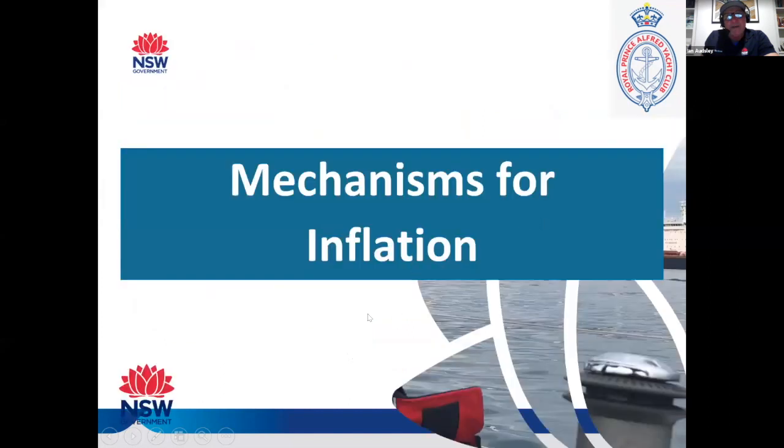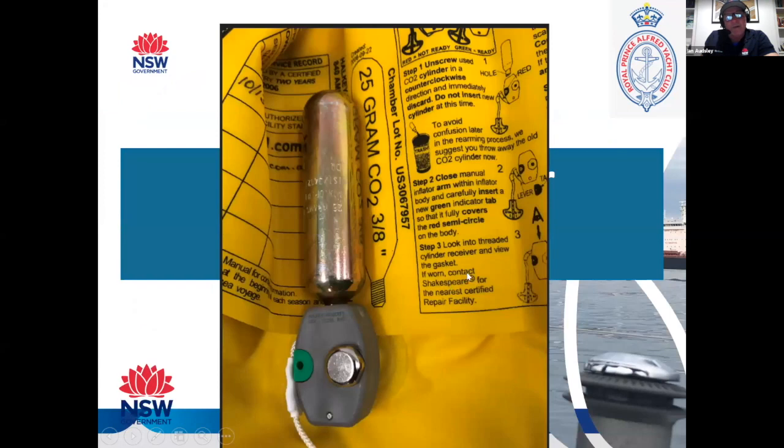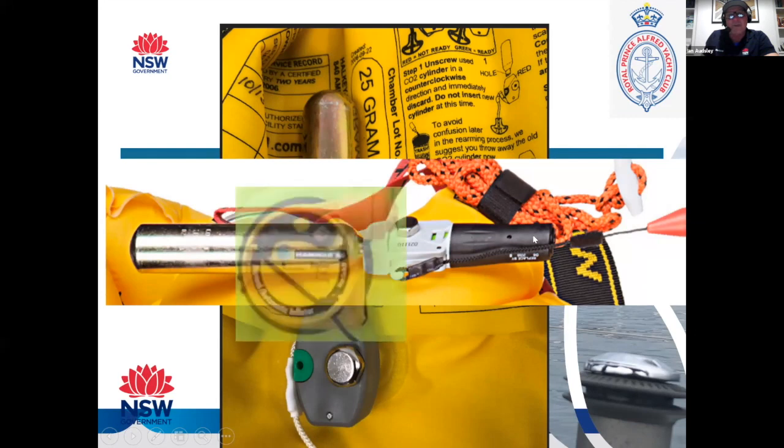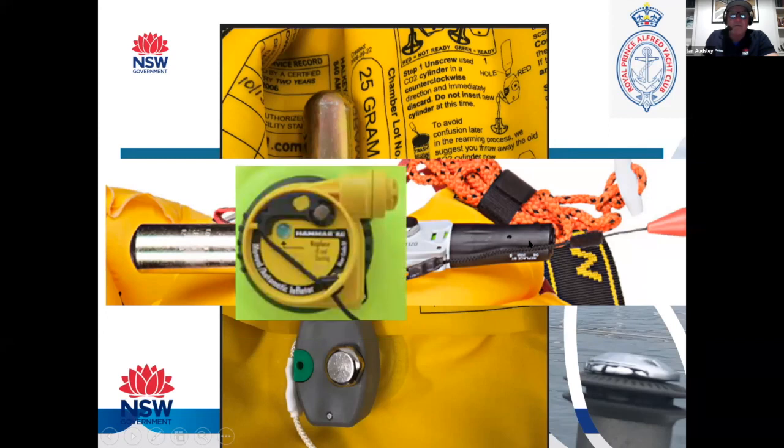We've got a standard mechanism for life jackets. The breakaway clip ones are probably a little bit outdated now — that's a manual jacket. Then we've got an auto-inflate jacket with the inflation mechanism here. Just remember, the only thing that can expire on a life jacket is the auto-inflate mechanism. It has a three-year shelf life. It's like buying flares — if you go and get a new part, make sure you look at the date before you buy it to make sure you've still got close to three years on it. Don't buy it if you've only got one year of life left. There's also the hammer mechanism, which is the hydrostatic release for releasing the life jacket.